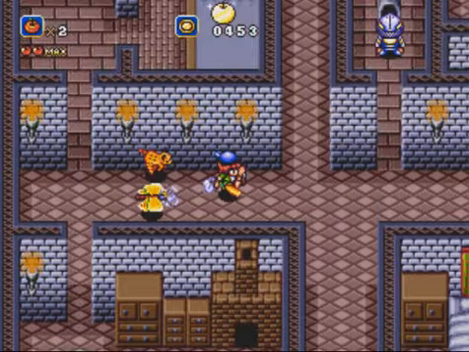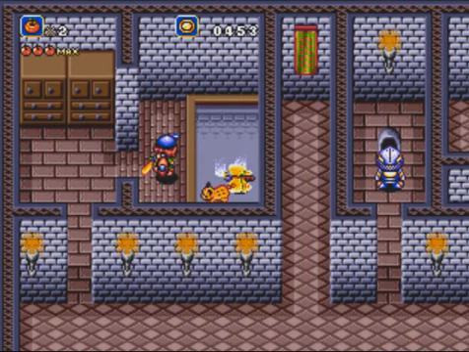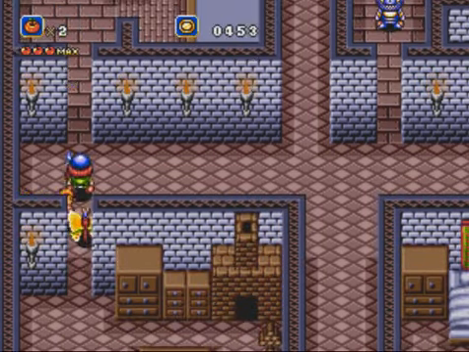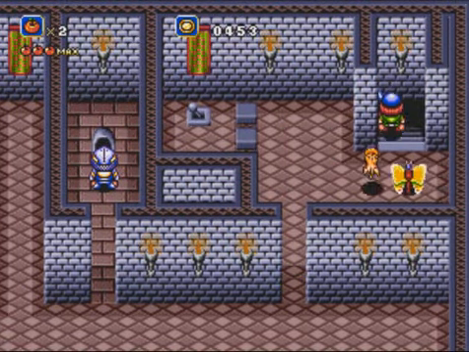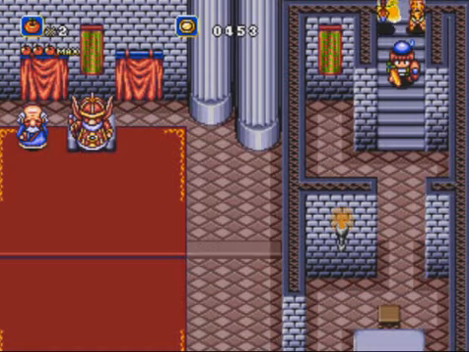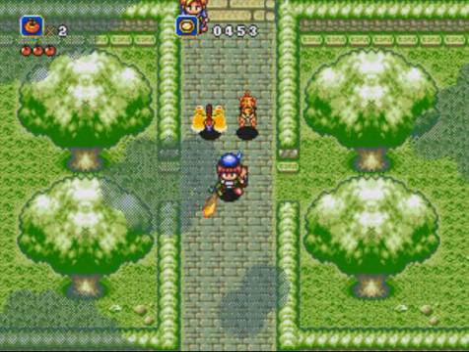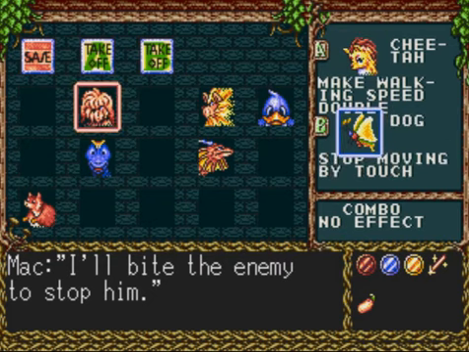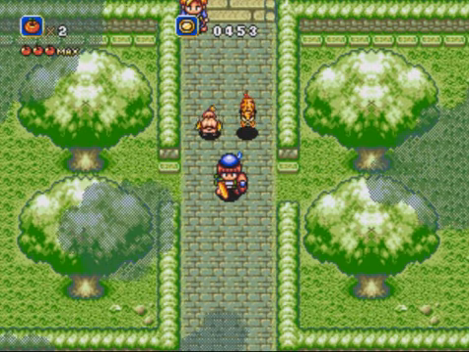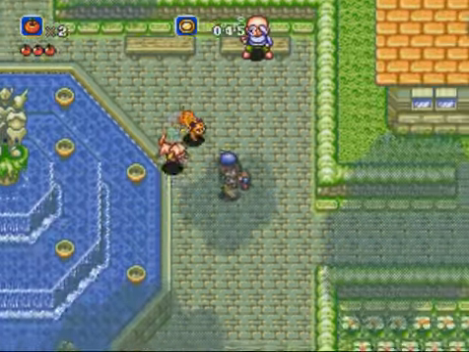A better sword than we had from the beginning. Oh, hey. Golden apple. That's the only reason why we came up here. So since we're back in Soleil, let's go back to our home, shall we?